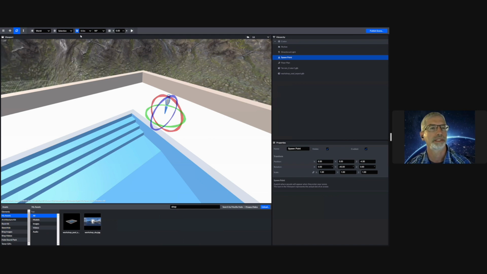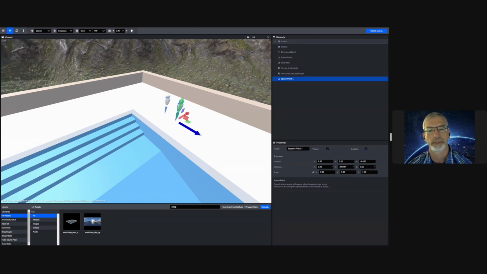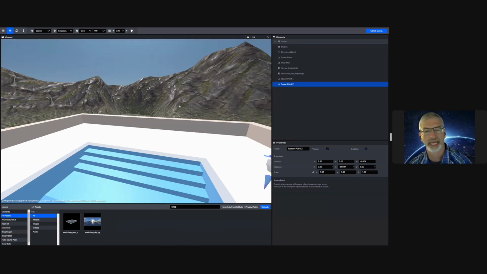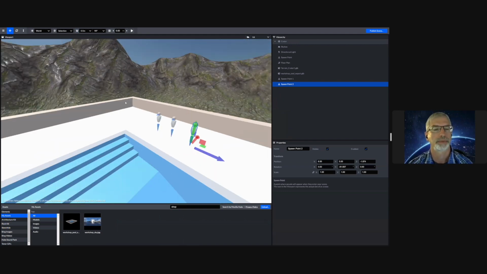And this is locked on a snap for 90 degrees, which you can change and turn that off just by clicking it. Then you can duplicate. And again, translate these. Now you can have some spawn points so that multiple people can come in and they would just all be ganged up on the same spot.